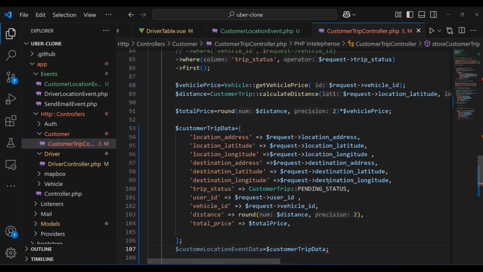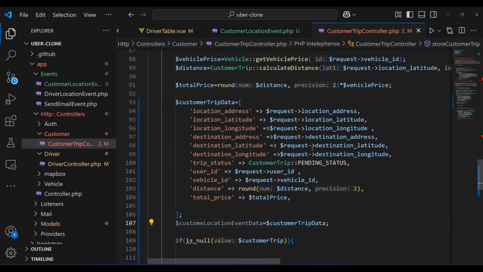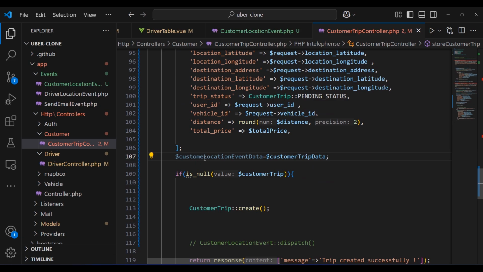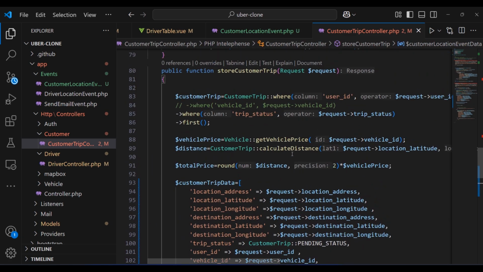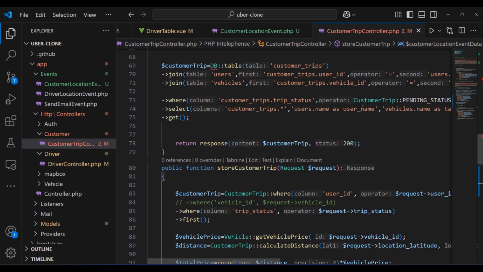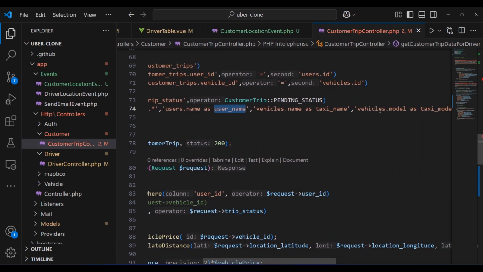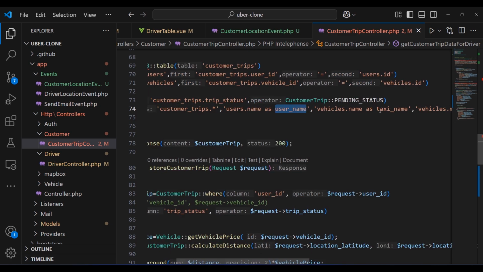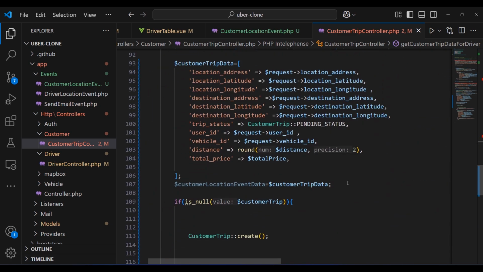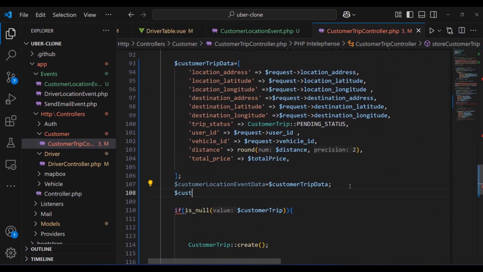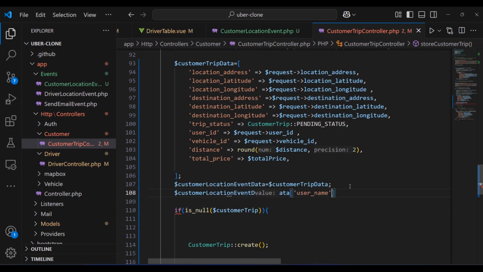And in here, we are going to add some keys inside the customer location event data, like the username, the taxi name, and also the taxi model. Now I'm going to pass the customer location event, and then the user.